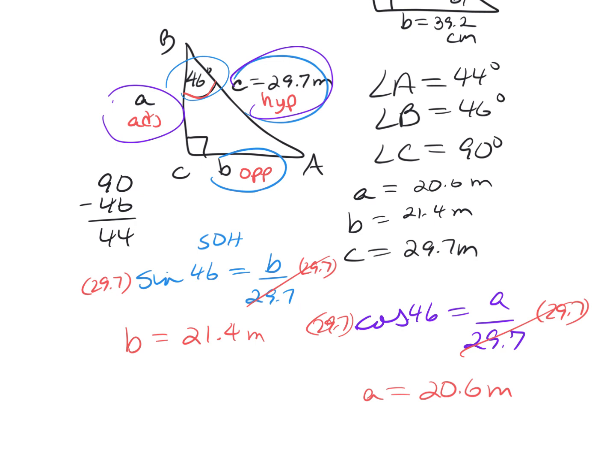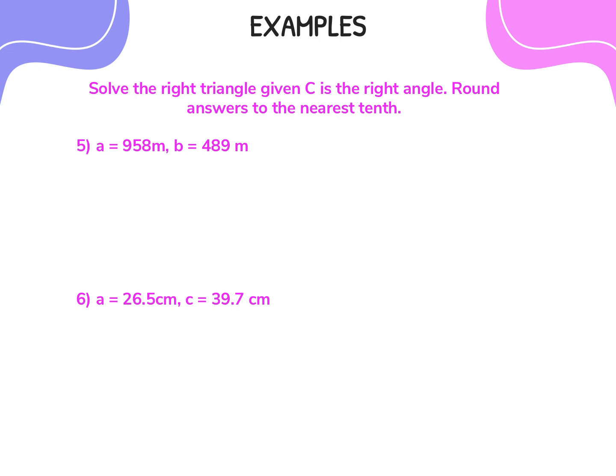Now, notice all of the examples I've done up to this point have given me one angle and one side. Now I'm going to give you two sides and no angle measures. This is where we're going to do the inverse operation on our calculator, which is going to be the second key or the shift key, and then you hit the trig function, whichever one you're setting up. So let's try it.